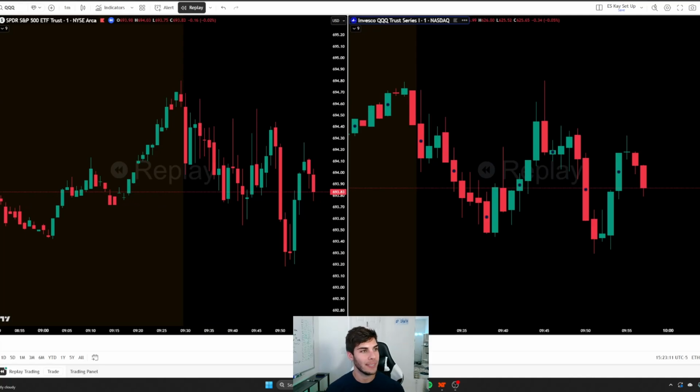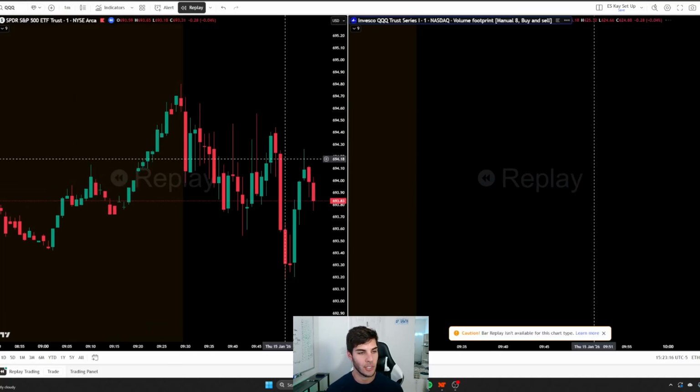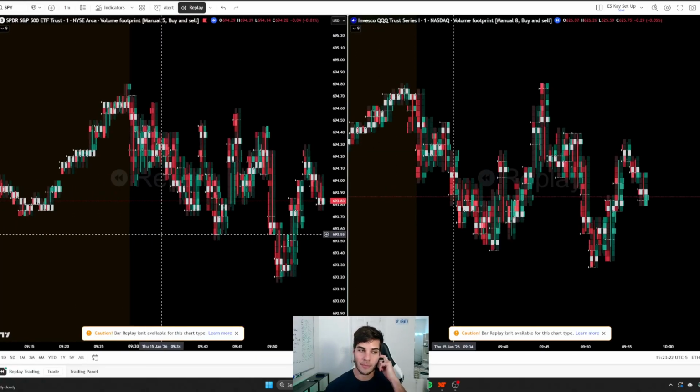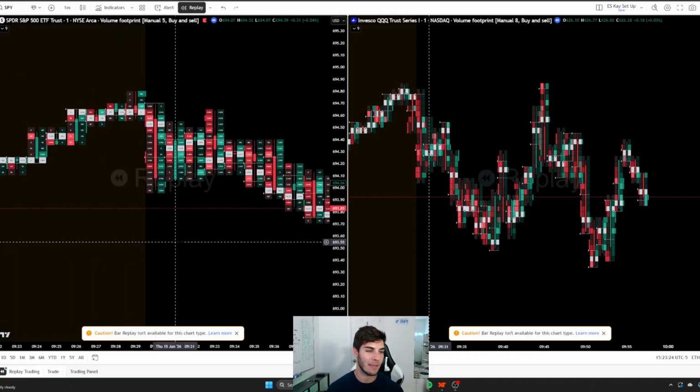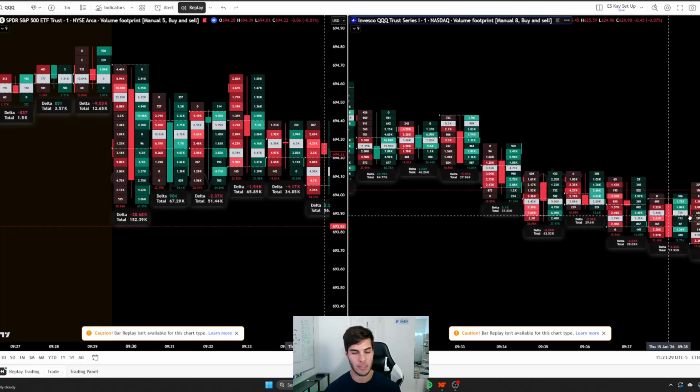If you don't know yet, how you do this is you go to the candles and you click on volume footprint, and then it changes the candles to volume footprint. That's how you're able to see all the orders come in, and you'll have to enable, obviously, live market data. You have to pay for some bundles of some data on TradingView. And like I said before, it comes out to about $50 a month.